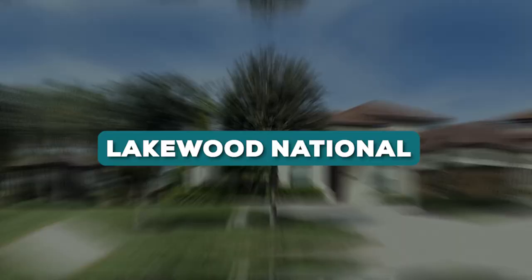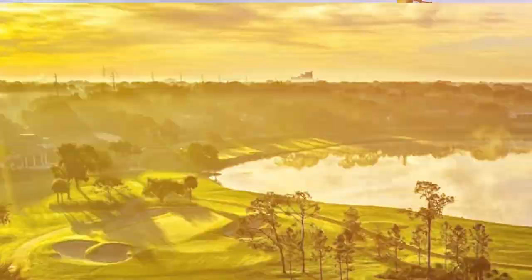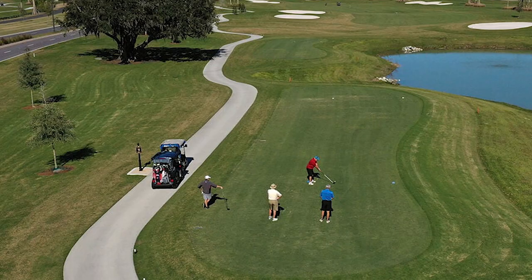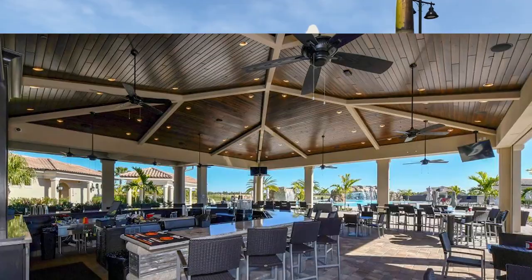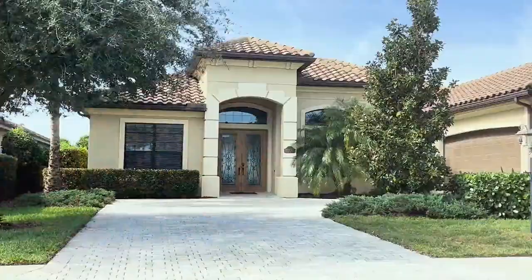Our next stop is Lakewood National, which is a gated community with world-class amenities. Talk about living in paradise — this place has it all. And if you are an avid golfer, it's perfect for you. Lakewood National features two 18-hole golf courses. The first is designed by the legendary Arnold Palmer, and the second is a separate executive course, and they are both absolutely stunning. You will also find a resort-style pool with a tiki bar, tennis courts and pickleball courts, and an unbelievable state-of-the-art fitness center. So if you are looking for an active lifestyle or a second home to come home to in the winter months, Lakewood National just might be perfect for you. There are condos, townhomes, and single-family homes recently listed from as low as $330,000 for a two-bedroom, two-bath condo with a golf course view, all the way up to a million and a half dollars for a four-bedroom, three and a half bath, single-family home.